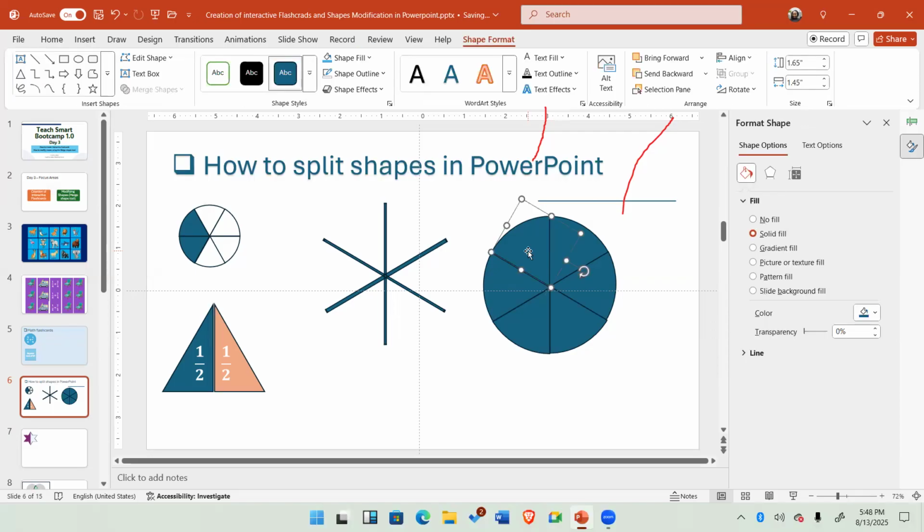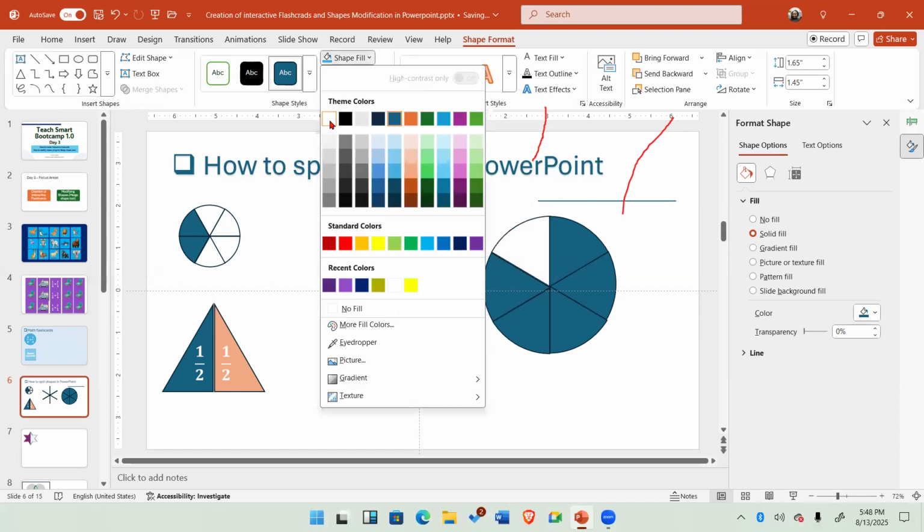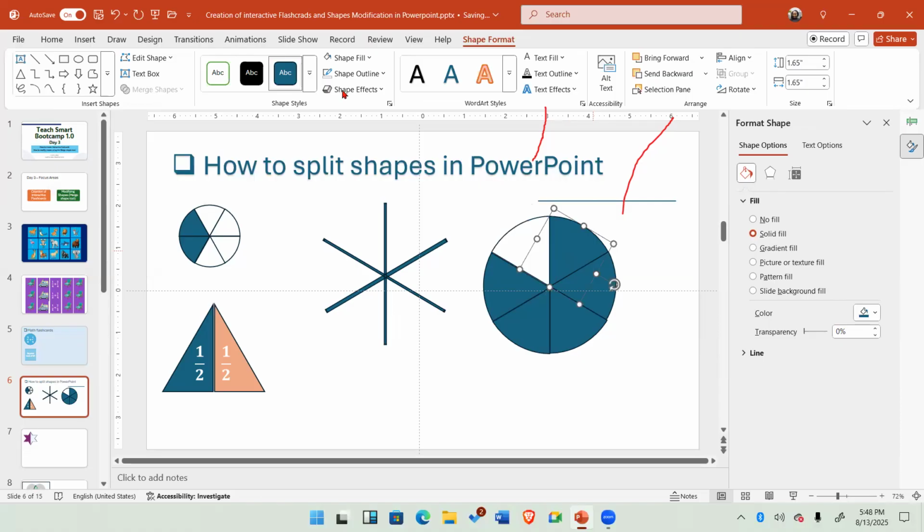And you already know what will happen here. You can actually change the colors. So if you were going to set a fractional question, you can make some of them white, asking the children, oh, what fraction is this, or whatever.